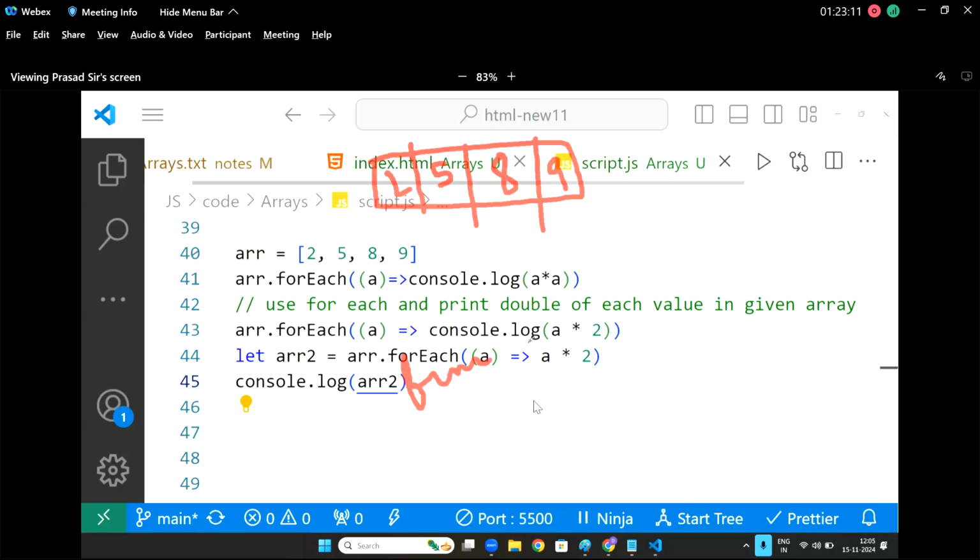This function takes a and returns a asterisk 2, and there is one guy, forEach. Let's come to the story one more time.